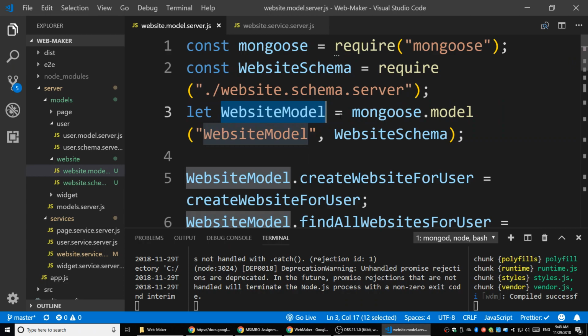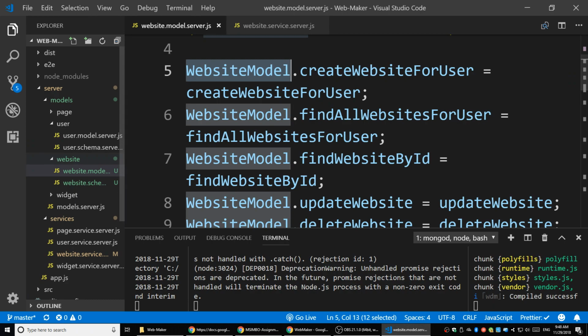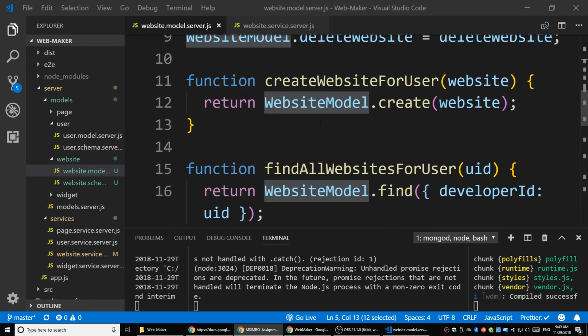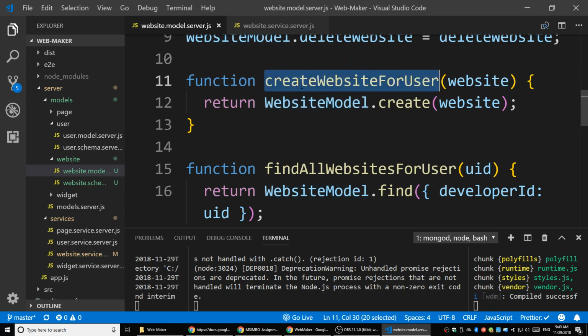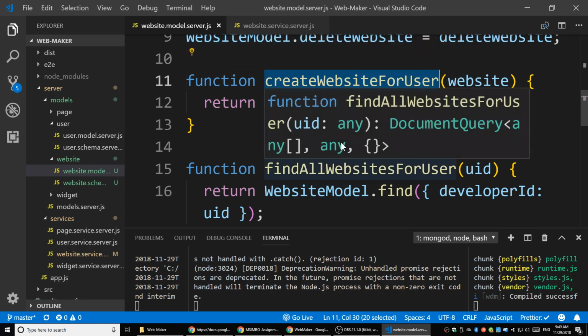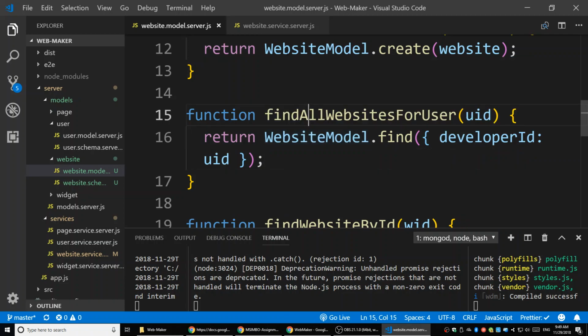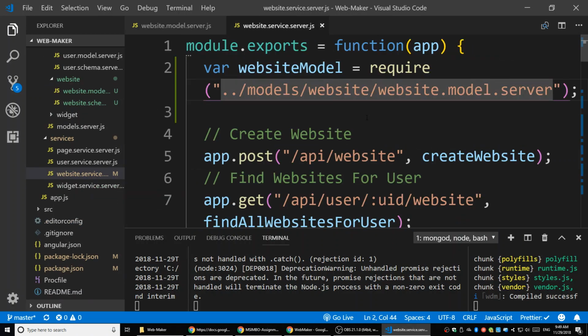Website model. Yep. What's wrong with it?